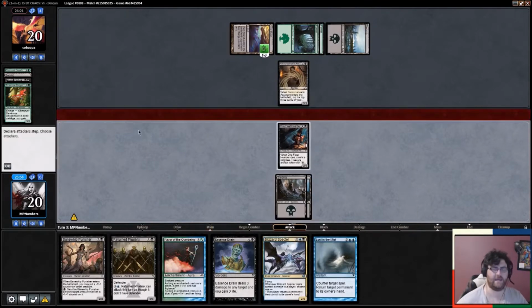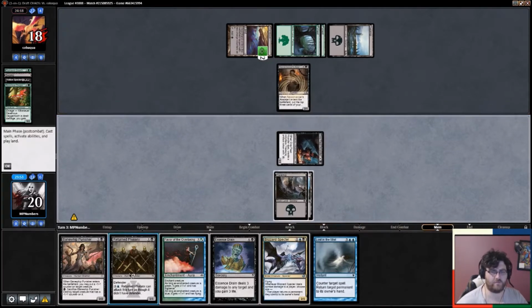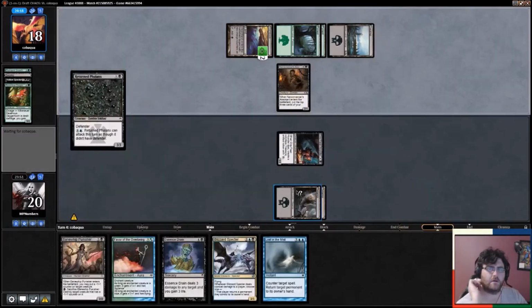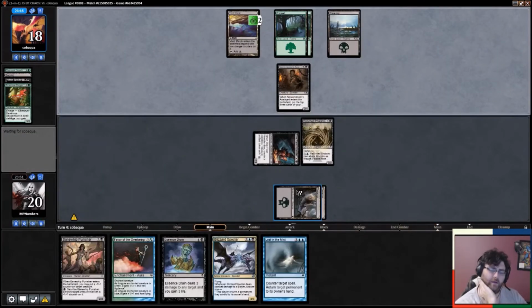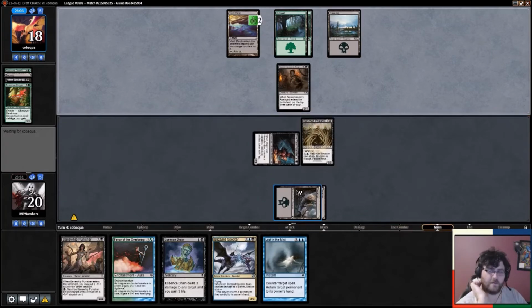And we'll attack here. If they block, we take the trade. Maybe it wasn't worth attacking. No, it wasn't. We'll play the Returned Phalanx. We shouldn't have attacked there. We won't attack next turn. Let's see what happens. We really want to see lands.